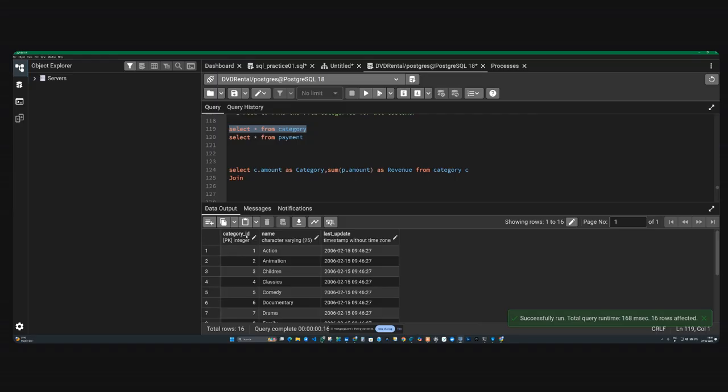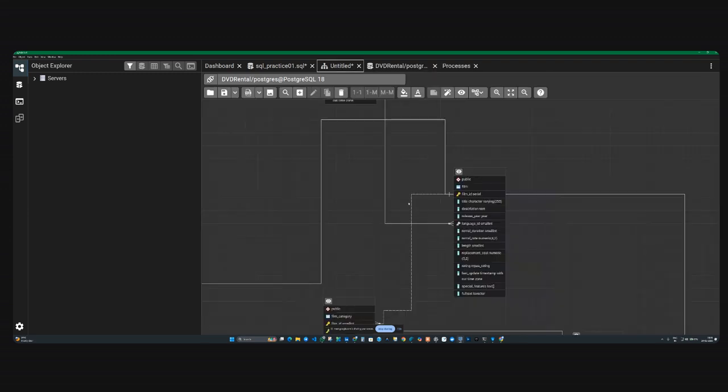I want to use film underscore category. Join film category. One minute, do we have film category? Yeah, this table. The table name is film underscore category.